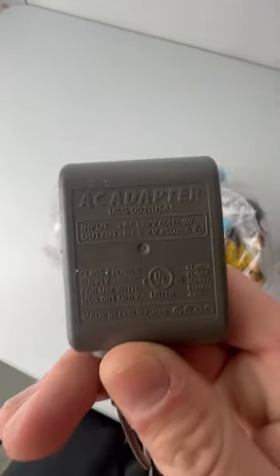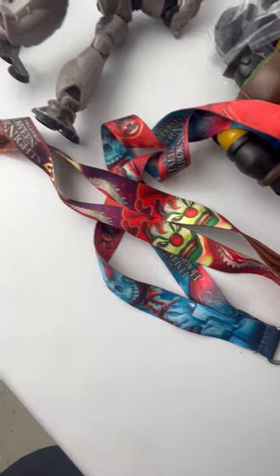In fact, we already made a bunch of sales from this bag. The first thing we found was this Nintendo DS charger that's going to come in handy for testing. Then we found these two Halloween Horror Nights lanyards that already sold for $10. And just like that, everything else that sells is pure profit.